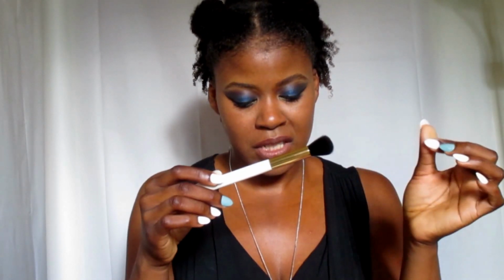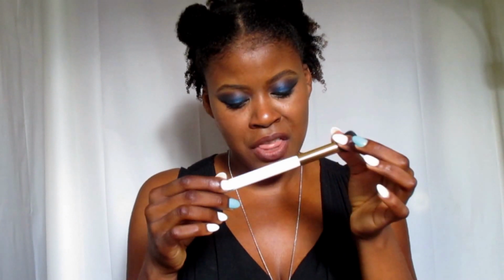I don't know, it's like another contour brush. I guess you could use it for that, but I would probably use it to apply my highlight on the cheekbone because it's a small one, so you just dab it, or you could just use the side and sweep it. This I would use for a highlight. But contour, I guess you can use it to kind of go in there, but I don't know.